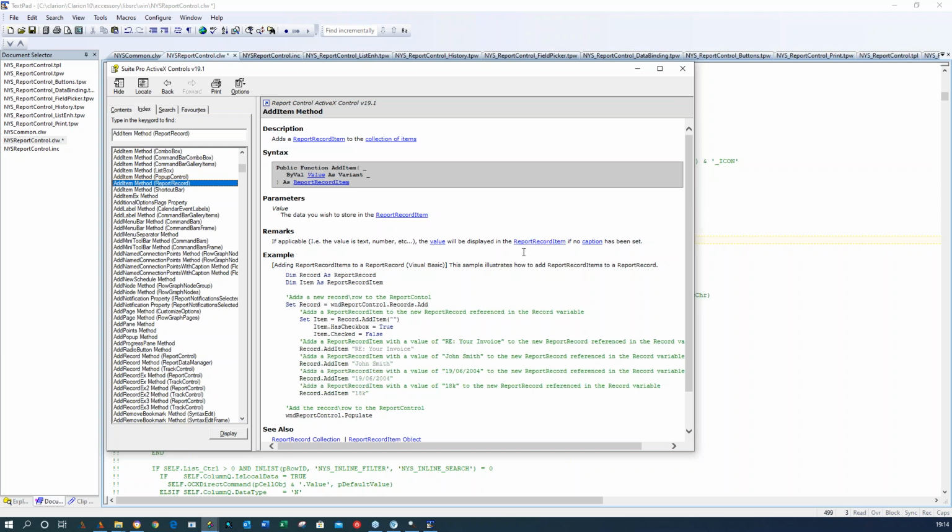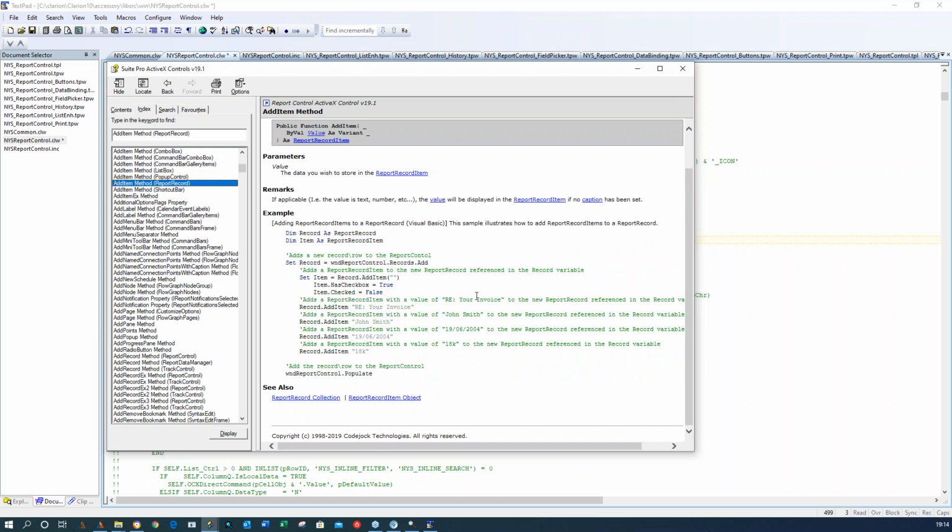It says the value will be displayed if there is no caption set. Right. But we're not getting that, and we are setting a value.